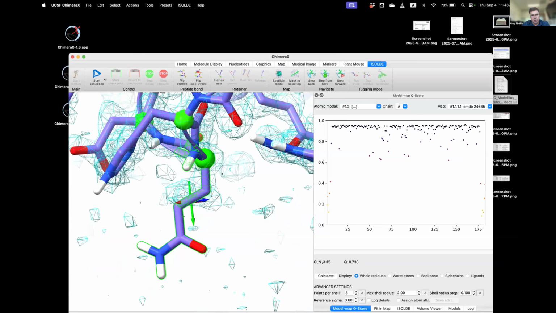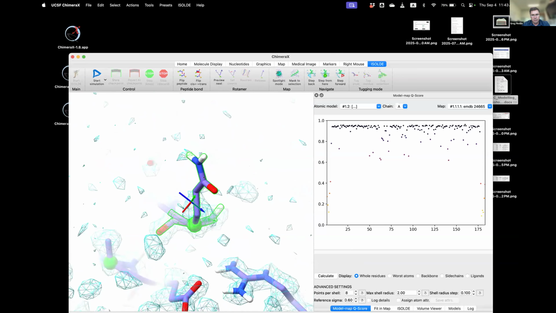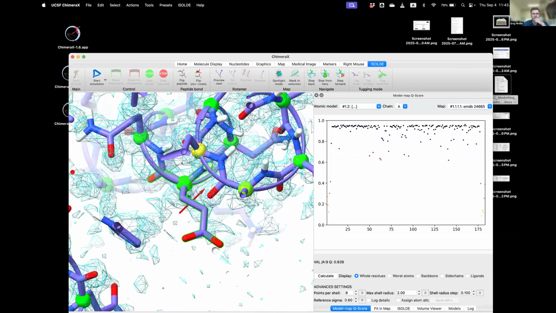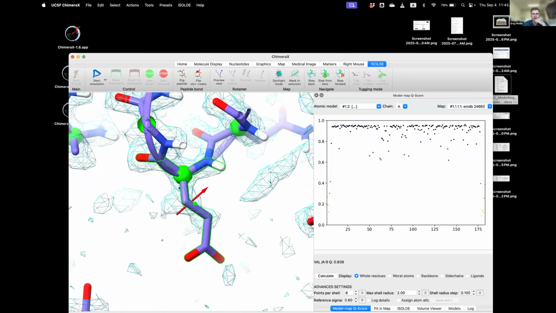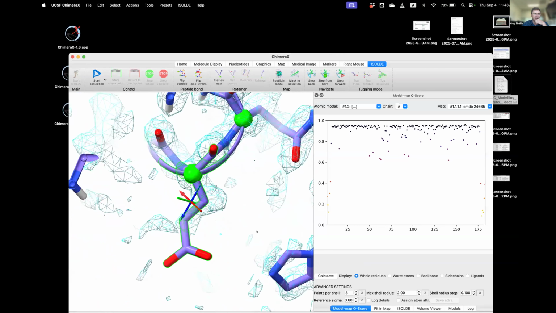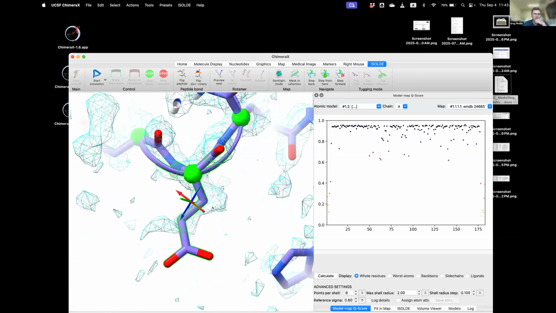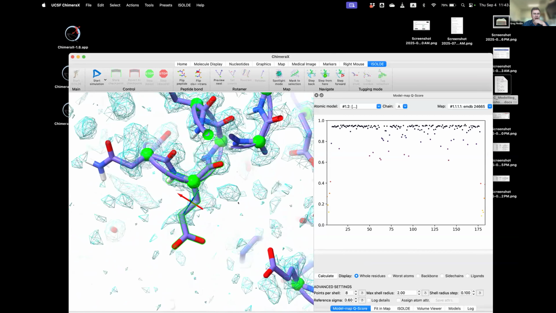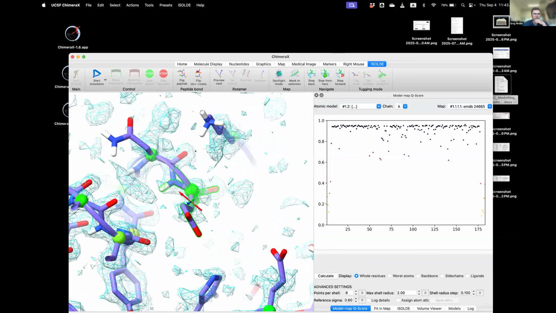So this is a very cool visual way of checking your map to model fit using the Q-scores and this plugin and helping to find issues. And also when you're interpreting the model. So if you click on some of these residues, these glutamates, there's not much you can do. You're not going to be able to increase the Q-score by simulation in this case. So in that case, it can help to guide interpretation. How confident are you in that model?